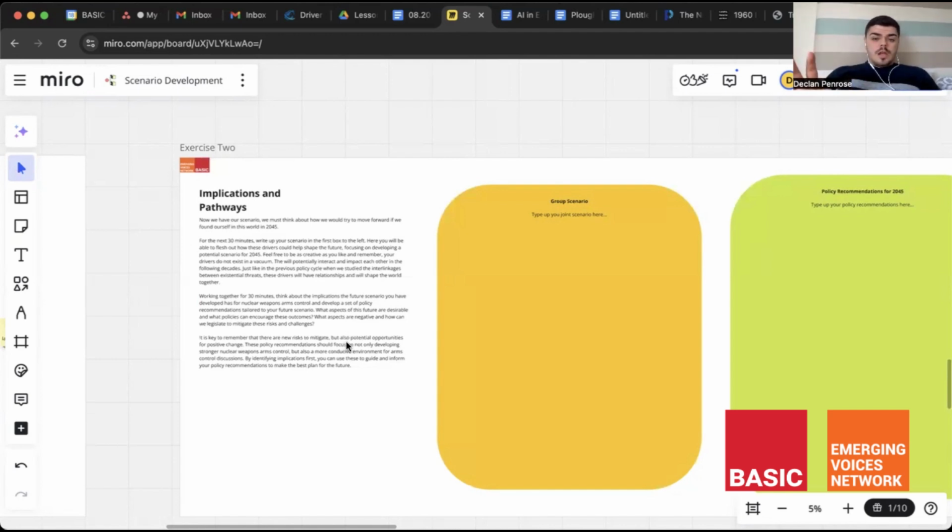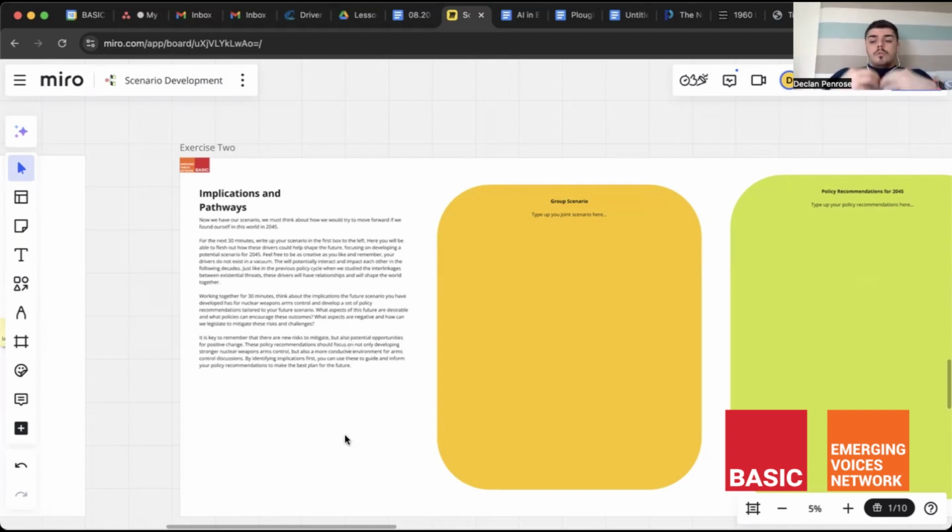This is a big point of scenario development: you develop the scenario, you look at what positive outcomes there are, some negative outcomes, perhaps some opportunities for positive change, and you think about how you can encourage the future that you want, the more desirable aspects, and how you can try to negate the chances of a future you don't like from taking place.